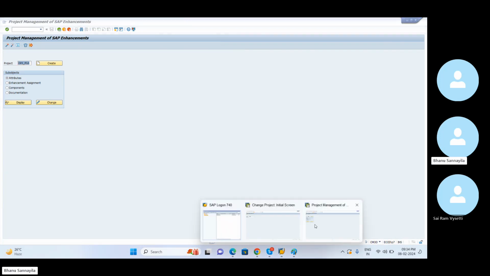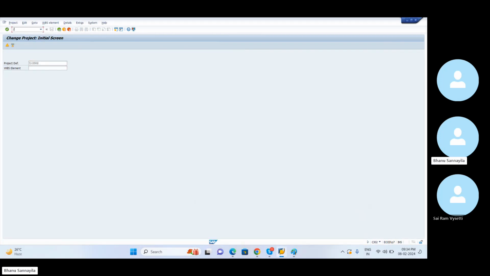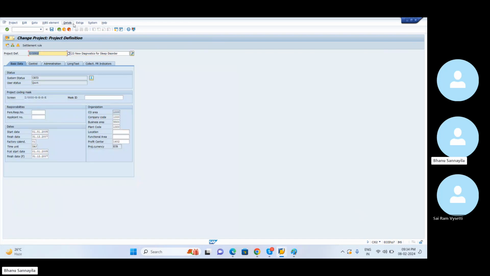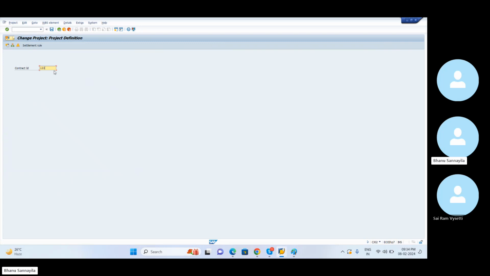So let me open this transaction code again, /n CJ02. Let us reread the session so that the changes will be applied properly. Let me go here. Details, definition fields. So let me give the contract ID as 12345. Let me save. It says data not changed.